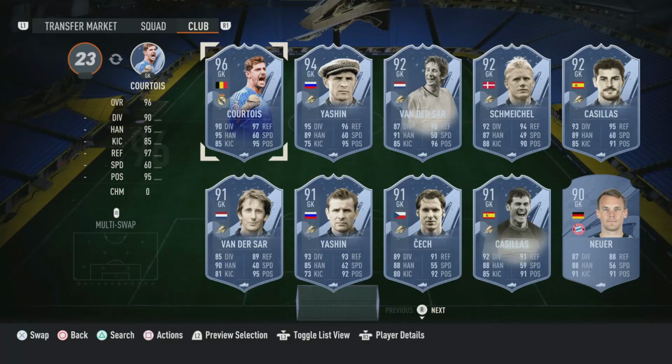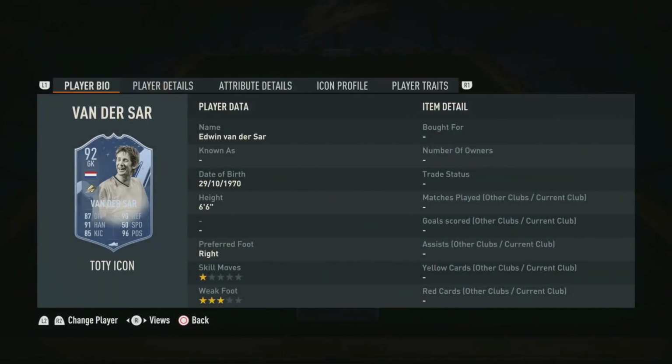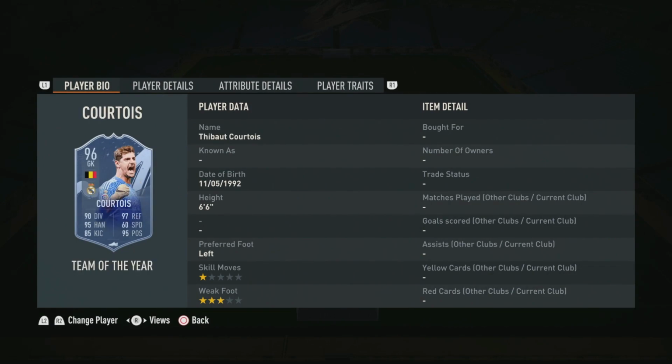To gather an understanding of what we were looking for, we had to find out what the common traits were for the top cards in every position. So if we look at the top goalkeepers here, what you're going to notice is a lot of them are very tall. The popular ones such as Van der Sar, Courtois, Donnarumma are all tall goalkeepers.